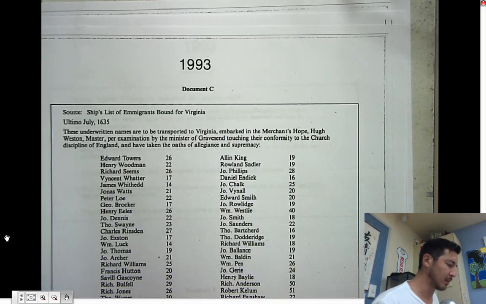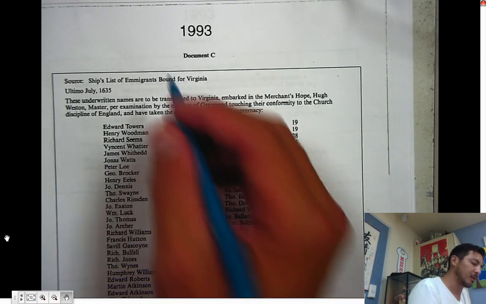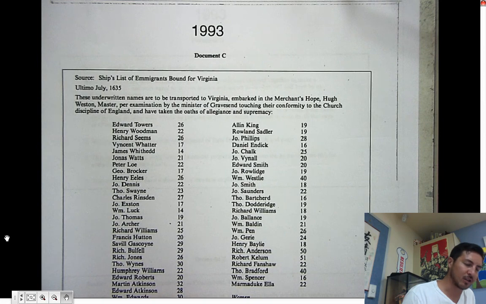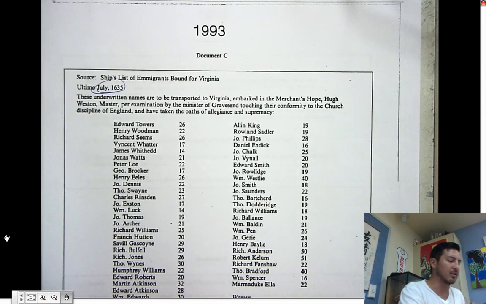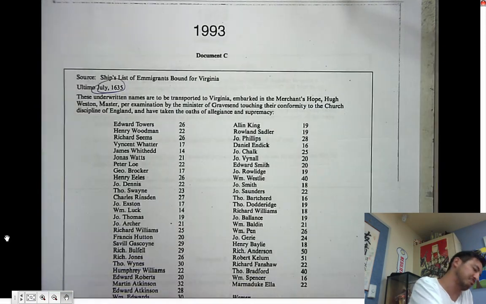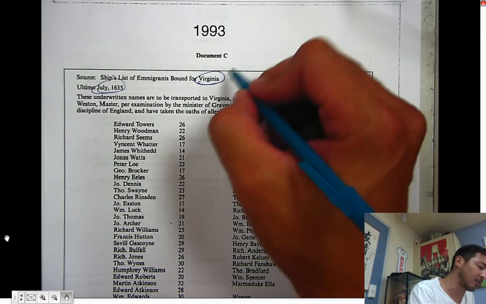Go ahead and take a look at a couple other ones. Oh, here. We'll actually stop on this one then. So we'll stop for Virginia. And we'll let you guys read the other documents on your own. Again, kind of just attacking ones that might cause a little difficulty. So we got Virginia, July 1635. Let's go back to the other document, see what the age time was. Kind of interesting. 1635, March. So just a few months later. These guys are not bound for England, but they're bound for Virginia, as we know, which is that Chesapeake region. Now look at this list.